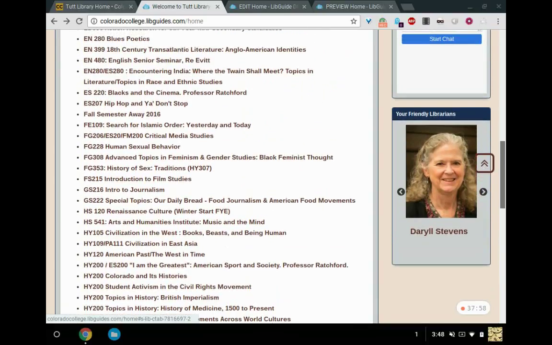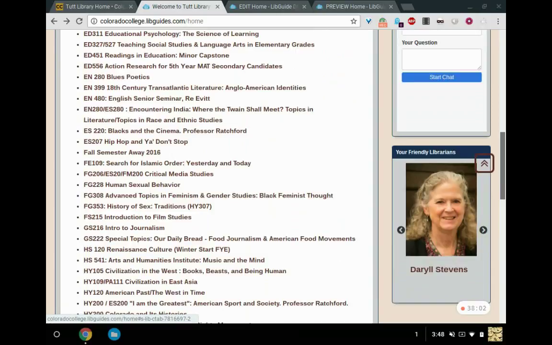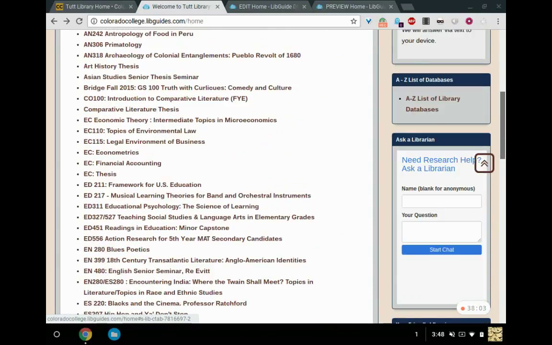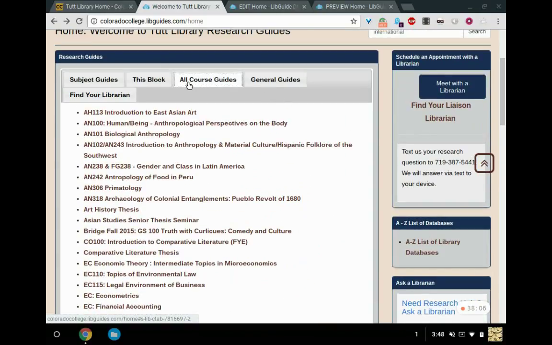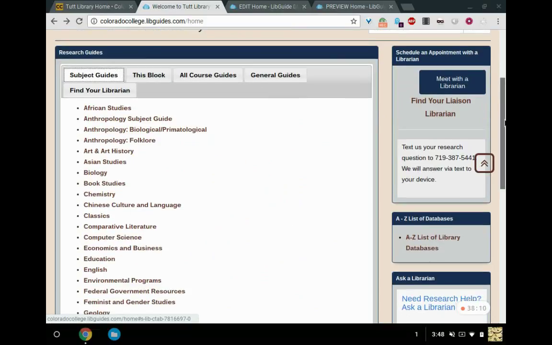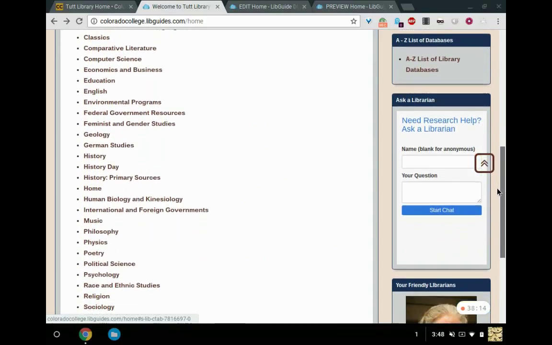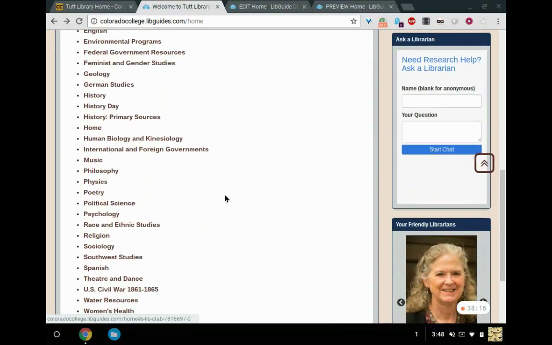Blacks in the cinema. International and foreign governments. Maybe that's what I'm thinking of.